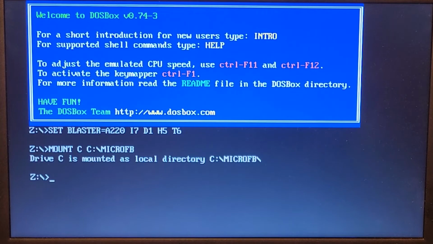And then after you do that, you want to change your drive to the C. So you just put C prompt. I think it's C prompt. See, now we've got the C drive, and this is all just a bunch of DOS-based program. You can go to any Facebook page and look up DOSBox Play Games, and you can find a way to do this, but this is how I do it. And then CD, which is, I think, change directory, and you type in the name of the file.